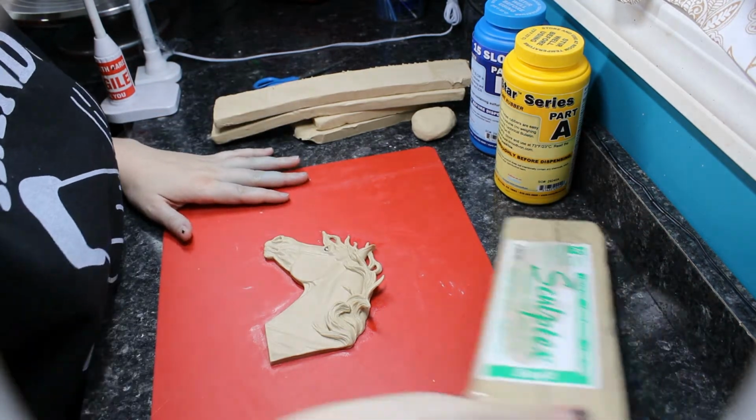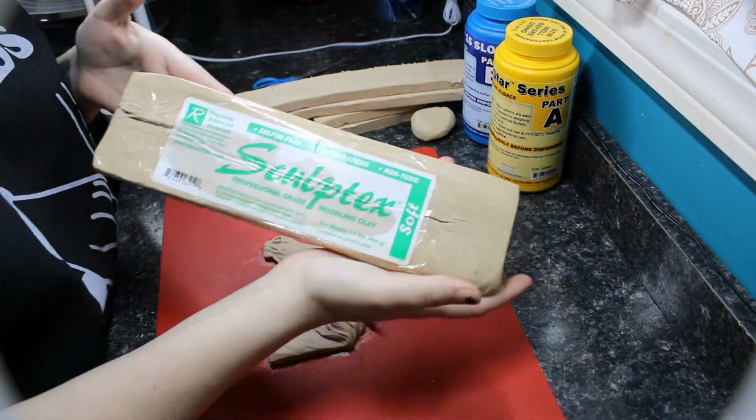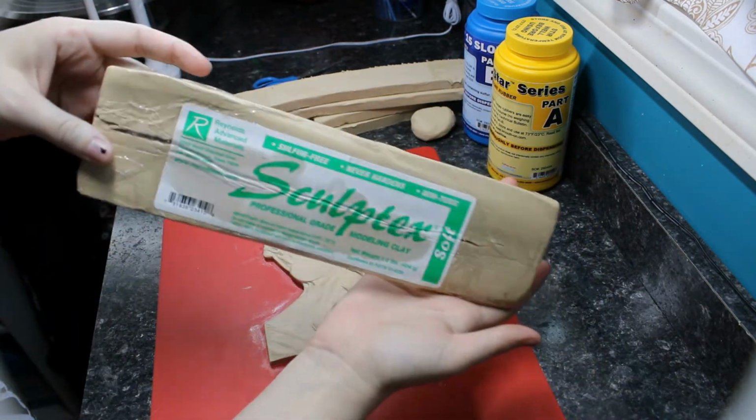Today I will be showing you how to do a simple mold for a medallion. I'll go ahead and start off by telling you what you will need today.